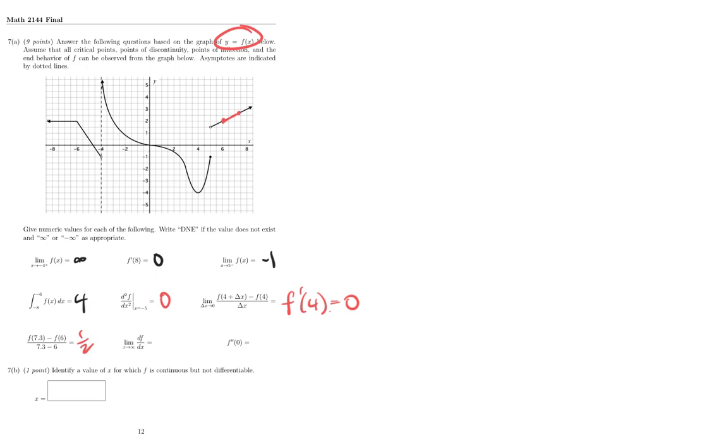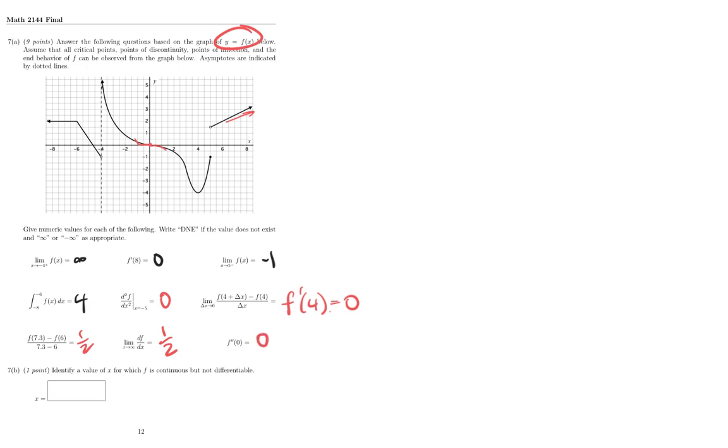The limit as x goes to infinity of df dx. As x goes to infinity, that's this way, right? And it's looking for the limit of the derivative. So it's just linear there, and that linear function has slope 1/2. And then f double prime of 0. That is actually where the concavity changes from concave up to concave down. So that is an inflection point, which means the second derivative is 0 there.